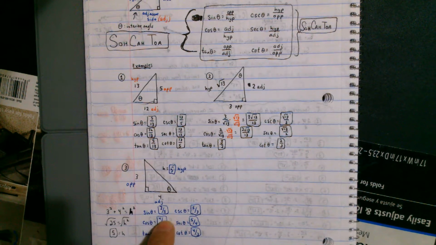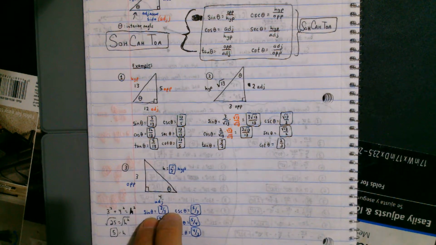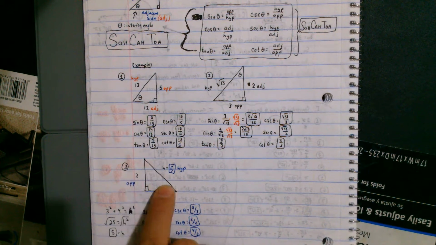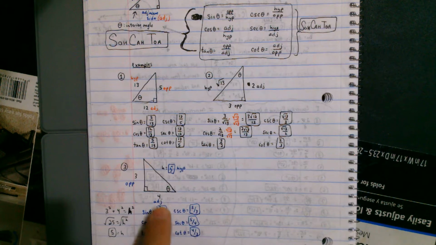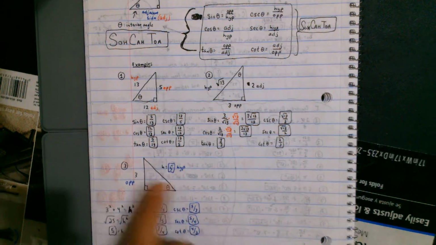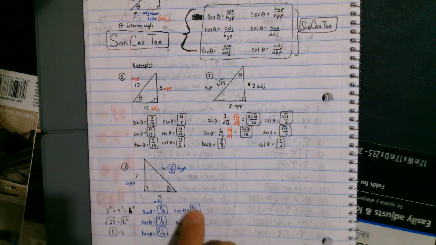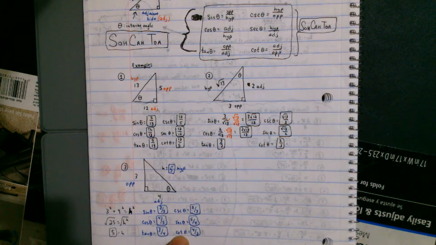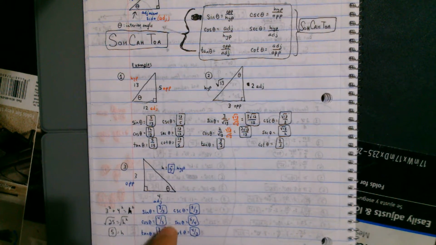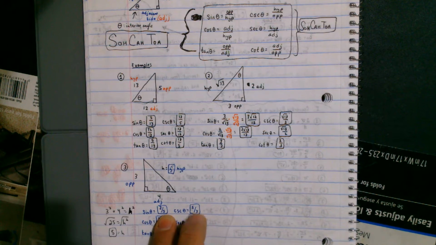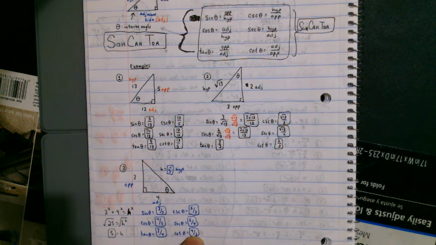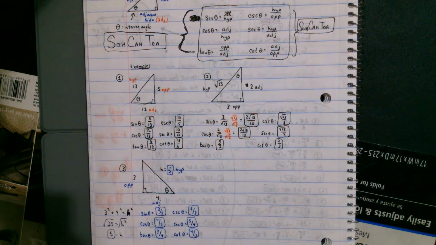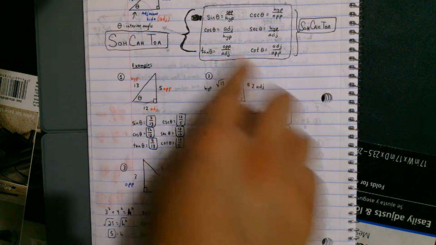Find the missing side, and then do SOHCAHTOA. Sine, opposite side of that theta, the given angle, divided by hypotenuse, so 3/5. Cosine, 4 over 5. And tangent, opposite over adjacent, 3/4. So if sine is 3/5, cosecant is 5 over 3. If cosine is 4/5, secant is 5 over 4. And if tangent is 3/4, cotangent is 4 over 3. And that's how this works.